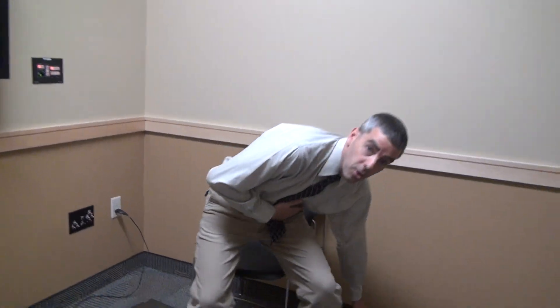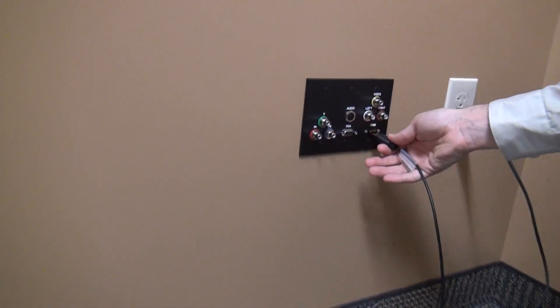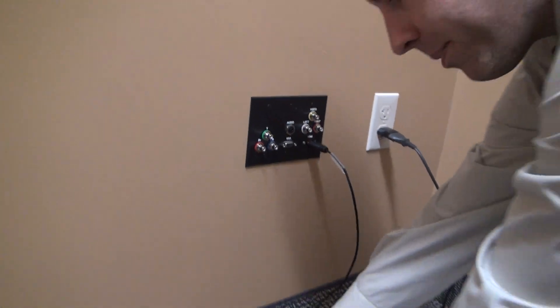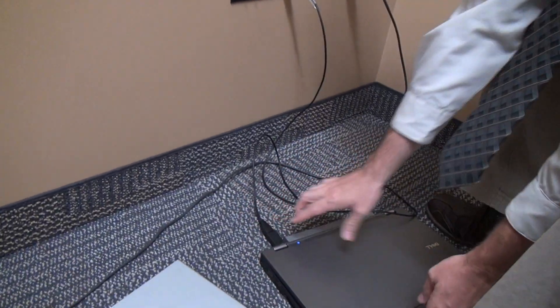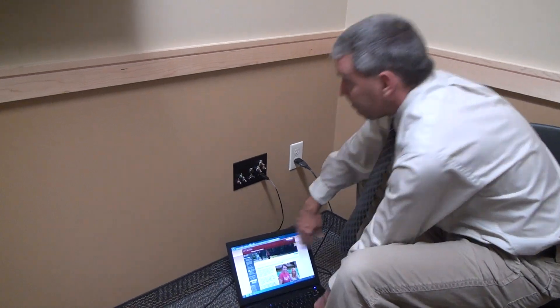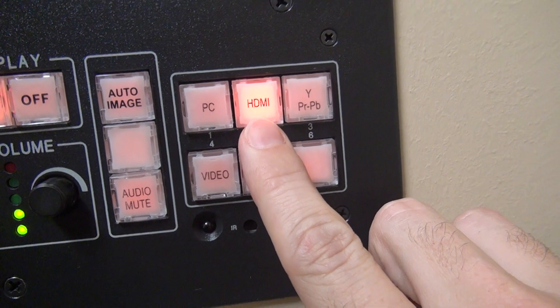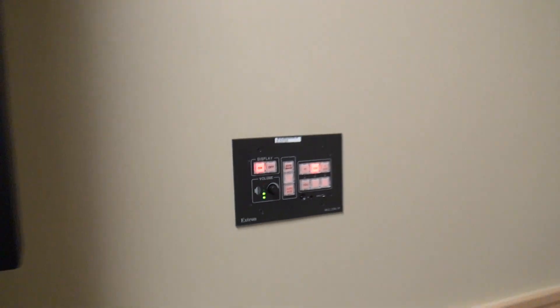The next thing I can do is grab my first cable. The first thing we'll demonstrate is the HDMI, or the digital cable. I'm going to hook it into my laptop, but the HDMI can obviously be used for any other device that has an HDMI output. Go ahead and plug it into the HDMI input on the wall, and then plug that into the HDMI output on my laptop. Then come up to the controller and make sure HDMI is the button selected. It takes just a second for everything to sync up, and once it does, anything showing on my laptop will show up on the flat screen as well.